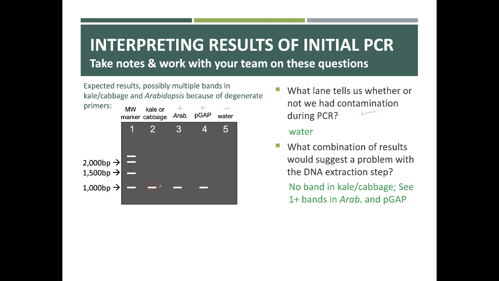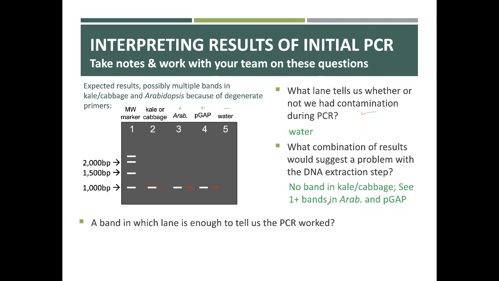Now, what we're likely to see here is, I'm just going to draw the band next to it. It's likely that the band we see for our kale cabbage is going to be less dense or less thick than for our Arabidopsis sample. We would expect that to be a much thicker and brighter band. And we would also expect the plasmid, and I'll draw it next to it here, also to be much thicker. Those were pure samples of DNA, and PCR just works better from that as opposed to extracted DNA.